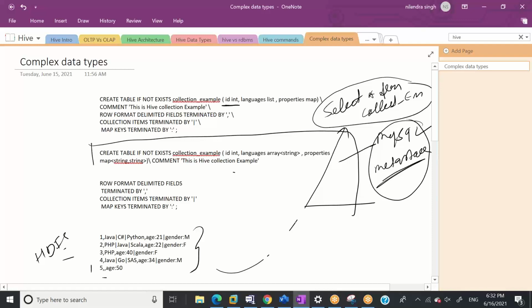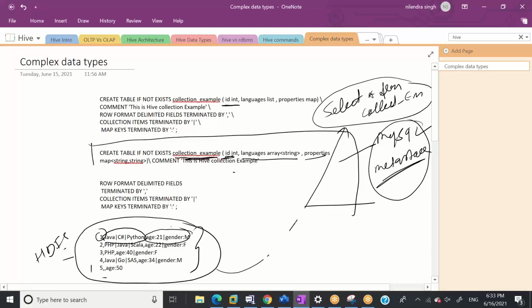So we are telling Hive: over this data, create a table called collection_example. It has 3 columns: id, which is integer, languages, which is array, and properties, which is map. You can ignore the comment for now, but the most important things are these 4 lines.